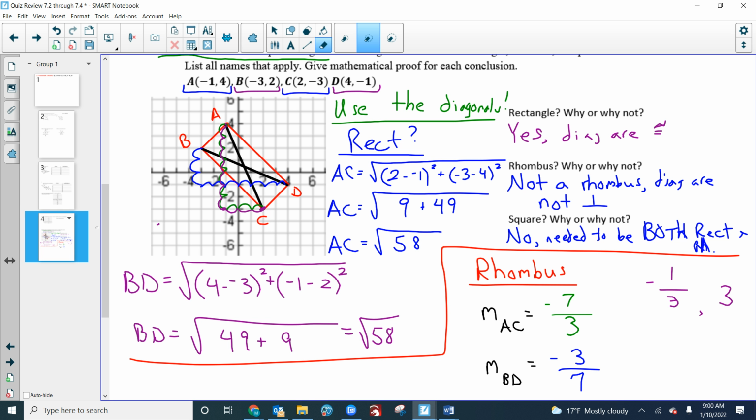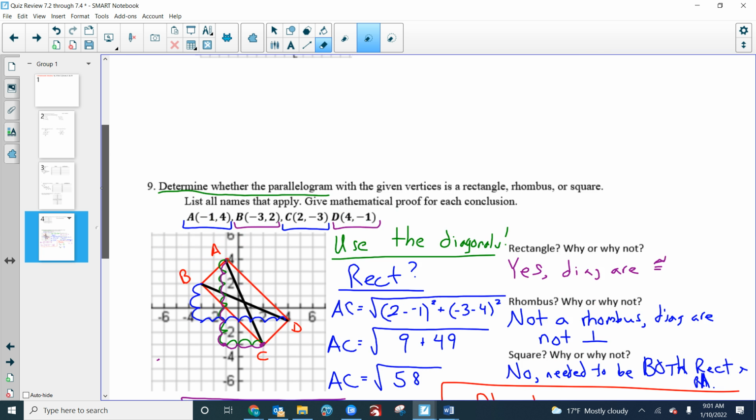I would highly recommend going back to number 57 from the homework, redoing that one. It's in the back of the book. The answer's in the back. Make sure you do that one again. Most of you did not do it correctly, unfortunately. What's wrong with using the sides? Mackenzie: It just shows that's a parallelogram. Thank you. We already know it's a parallelogram. Save yourself some time. Don't waste your time doing that. Use the diagonals. That's the easiest way to do it.